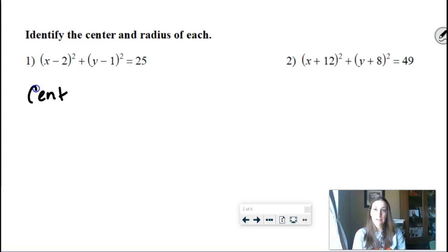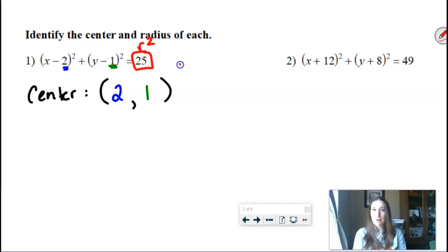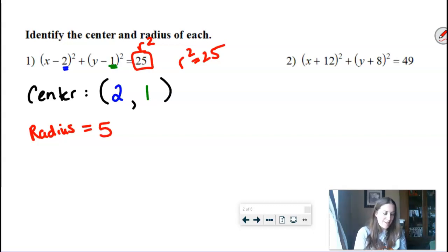Your center is going to be located at an ordered pair every time. Your h value and your k value should be pretty obvious, but we have to remember that the subtraction signs are built into the formula. So your h is really a positive 2, and your k is really a positive 1. So your center is located at (2, 1). And remember this number right here is radius squared. Radius squared is 25, so your radius length is just going to be 5. Units, I don't know, we don't have a label on this, obviously.